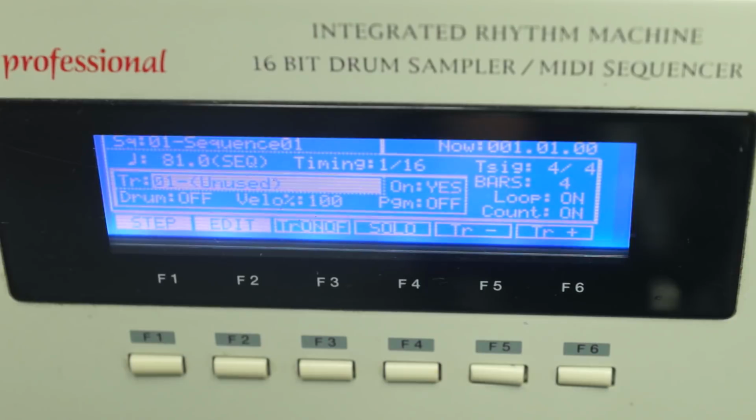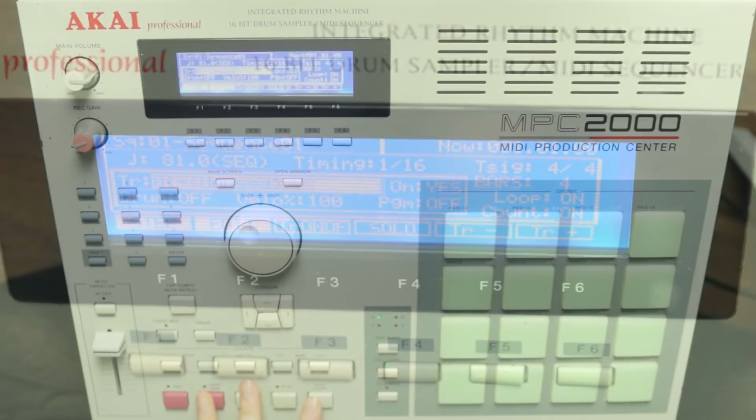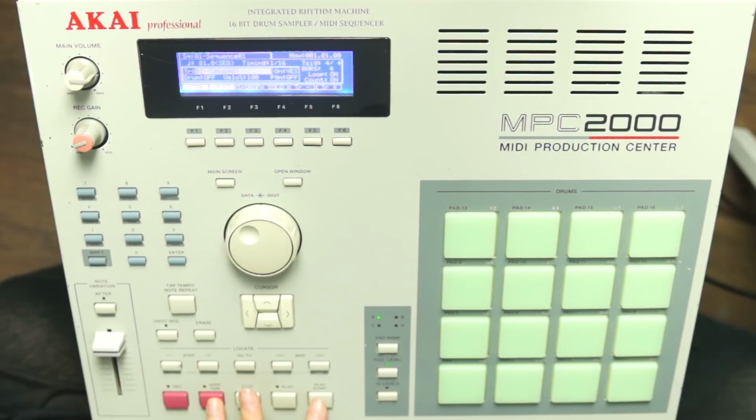And here I'm going to record my kicks and snares. And then for my hi-hats, I'll be using a different track. This will allow us to solo certain elements when we track out in Ableton. I'm going to start with kicks and snares.